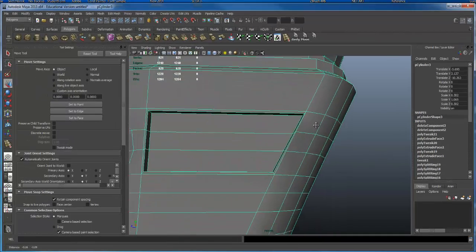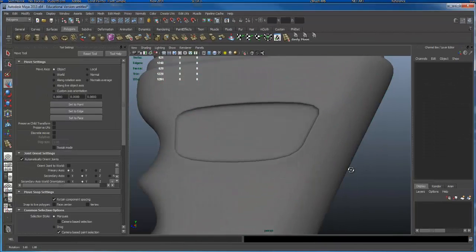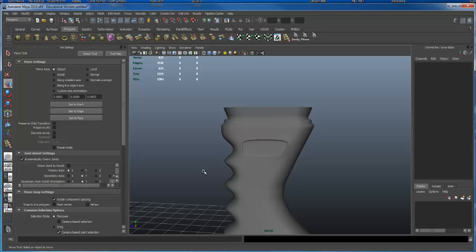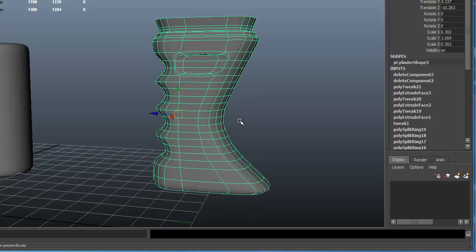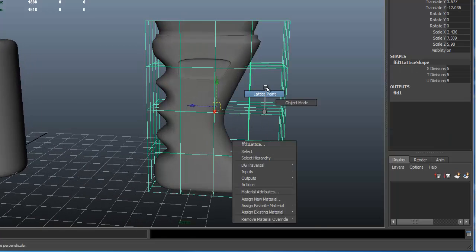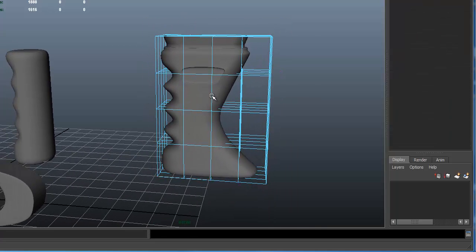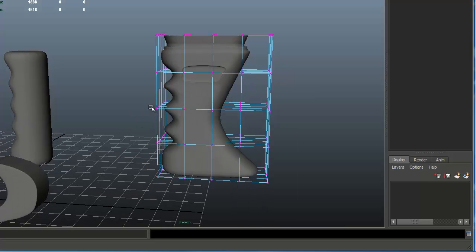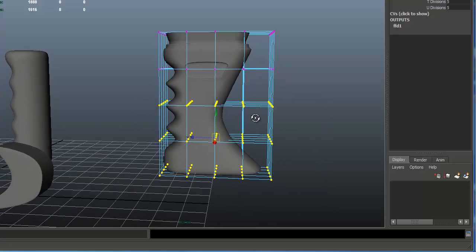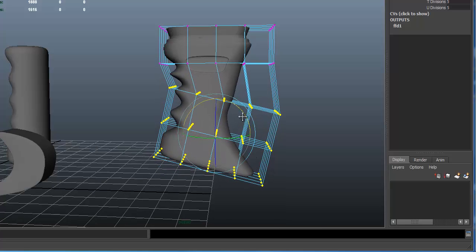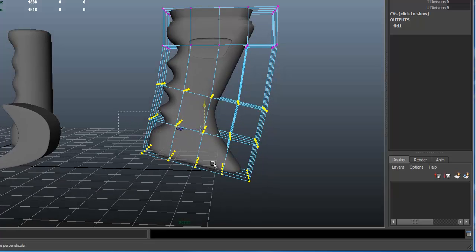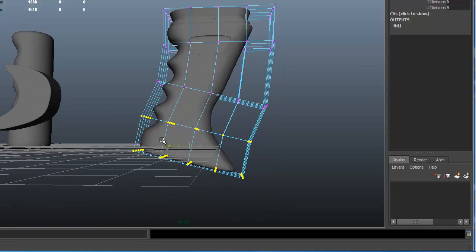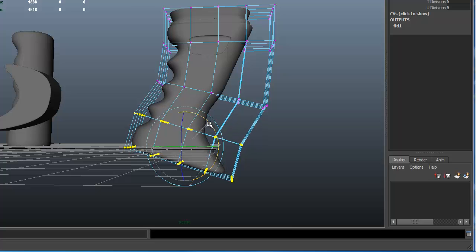So what I did is I deleted that edge, so now when I go to smooth it, it's not as hard edged as it was before, okay? That's pretty cool. That's our basics, and I could get in there. I can put a lattice on it real quick, go to lattice point, and then I could start, let's try that again. I could start manipulating a little bit. I could say, hey, I want this thing curving a little bit, so I can bring that down, over, a little bit like that, and then I can select these here, bring them over a little bit. Try to keep the spacing so it doesn't get too distorted.